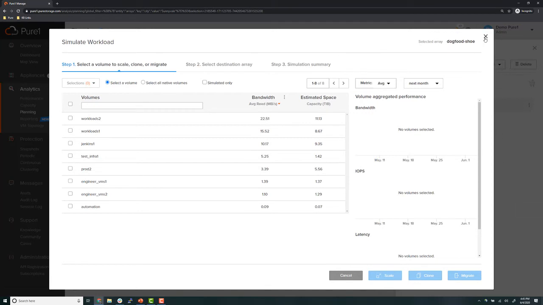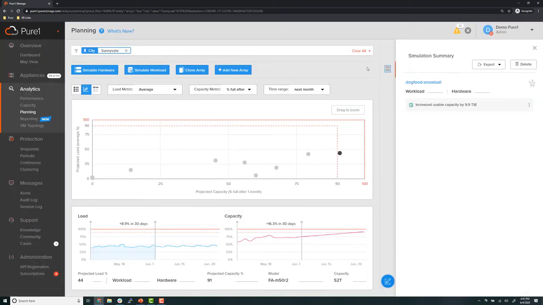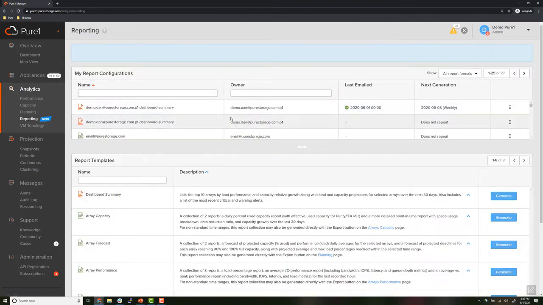Like I said, there's another demo in another session here that goes into a lot more detail about this, so I'm not going to cover this too much more, in order to be able to cover some of the other things in Pure1. Next is the reporting tool. This allows you to create and generate reports. Ultimately, you can schedule and deliver reports when you need them, whether it's a weekly, monthly, or even daily report.